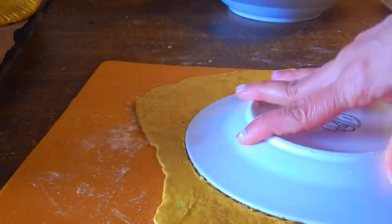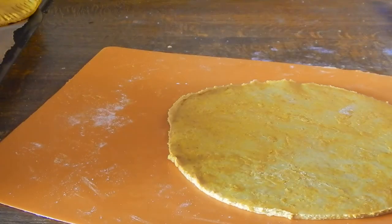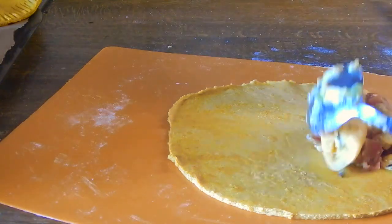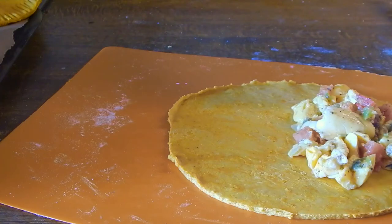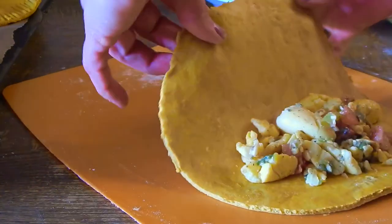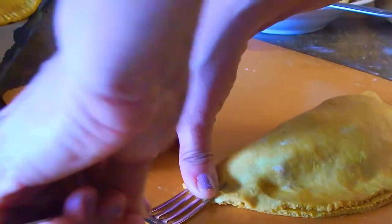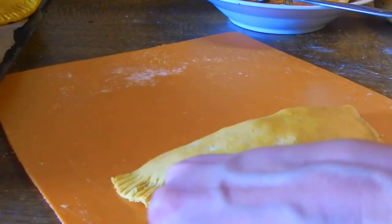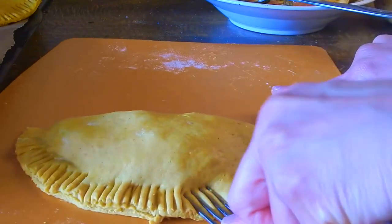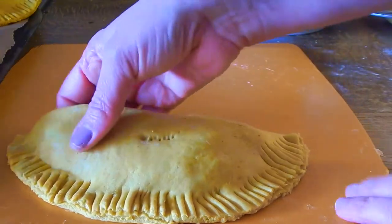I have a plate and a knife to cut out the patties — it doesn't have to be perfect but this is the way I'm used to doing it. Look how good that looks! Stay a little bit away from the edges, fold over the top flap, press it in with your fingers a little bit. I have a fork here and I'm going to use it to crimp the edges like this. Then prick the center with a fork to allow the air to escape. I'm going to get the patties all filled and then come back.